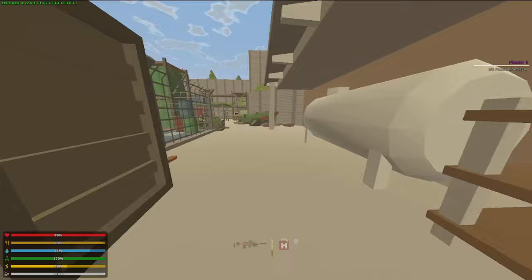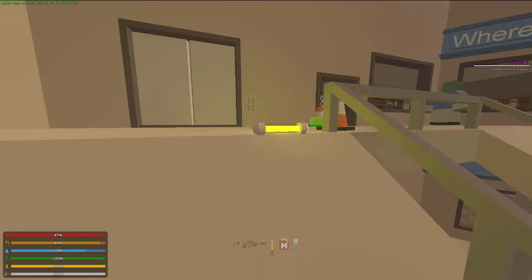Now you have 3 packages to deliver. There are 2 packages to deliver in Mall. Here in the back, and up here in the hardware store. The last one is in the dead zone.